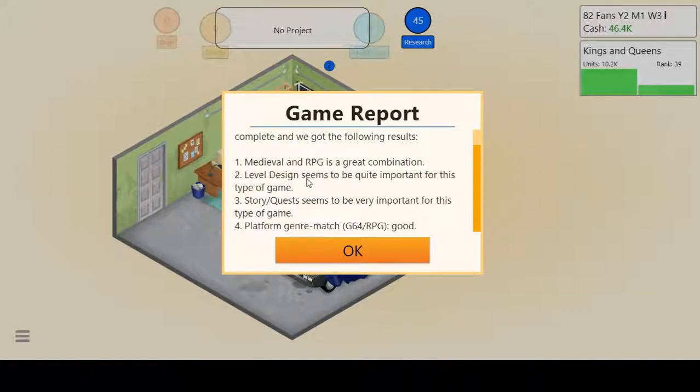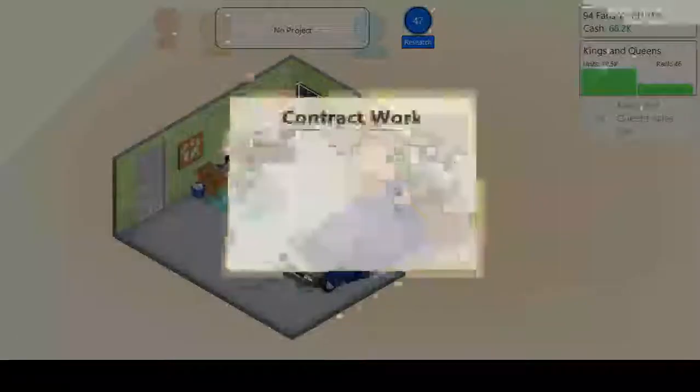I think I put level design kind of medium, so okay. Story quests I put up high, I think. And then the platform genre match was very good.